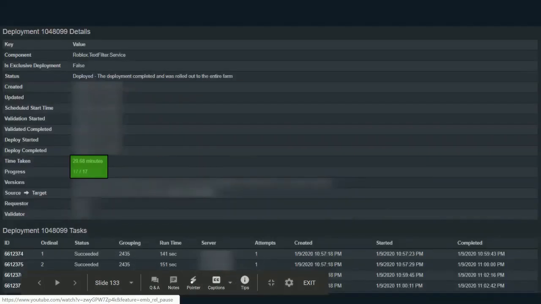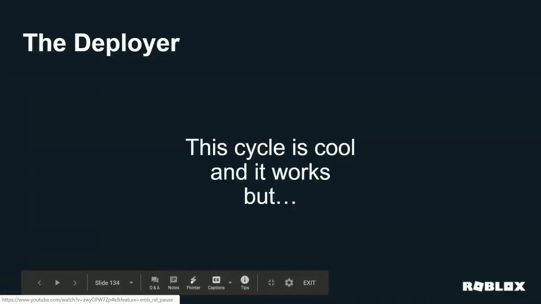And you can even go into a single build, and the single build is really cool, right? I can literally look at like, hey, every single individual server and what they did and get all the logs. I want to highlight that little green thing over there. We're going to get back to that in just a minute. At this point, dropping in 2016, this was actually pretty cool. We could deploy a lot of stuff. I could control when my thing was ready to go to production and then actually like watch it ship.